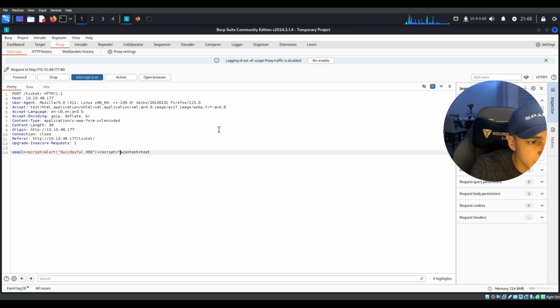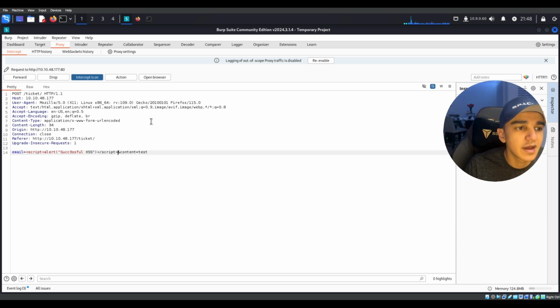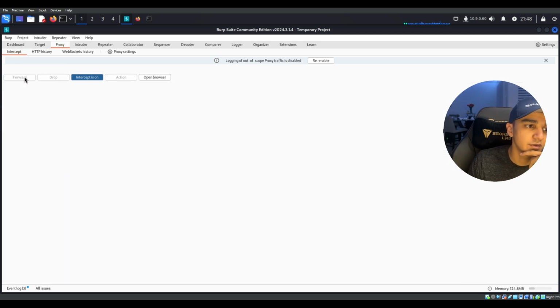If we just put it in a string, let me look at this. Okay, so it looks like we should actually just be able to run it without manipulating it. I'm going to take that out. And we're just going to forward that. We modified it, and now we're just going to forward the POST request to the server and see what happens.